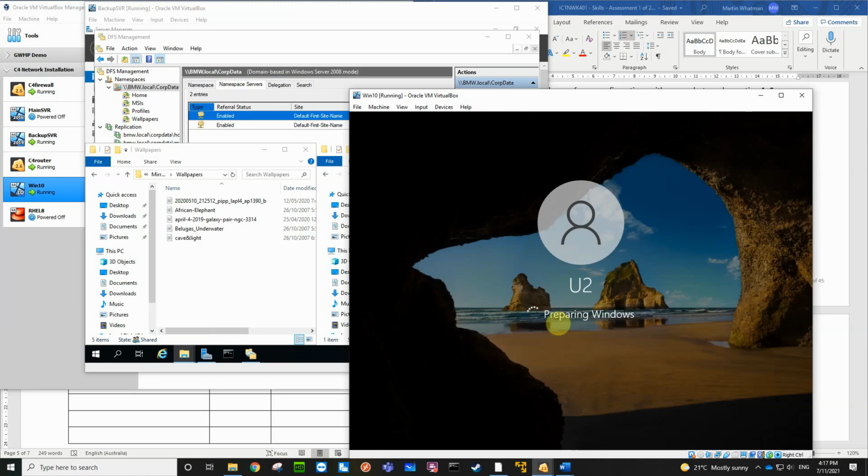So this should be retrieving the profile off the namespace, of which the backup domain controller, or the backup server, is a backup namespace server. And so it should be able to find the profile directory, which is here in the corporate data, and retrieve the profile for U2.